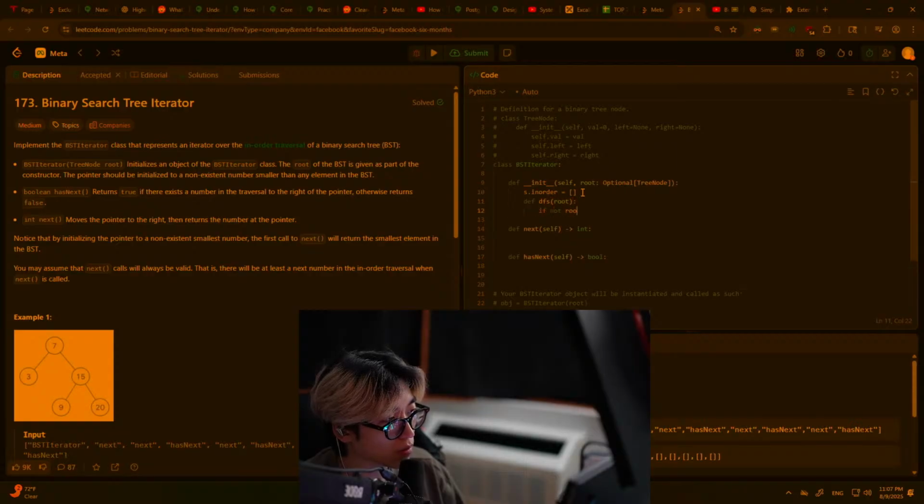So if not root, return. Otherwise, we're going to traverse through. If root.left, we're going to say DFS of root.left. If not, we will just simply s.append. And actually, what am I saying? This should be self.inOrder.